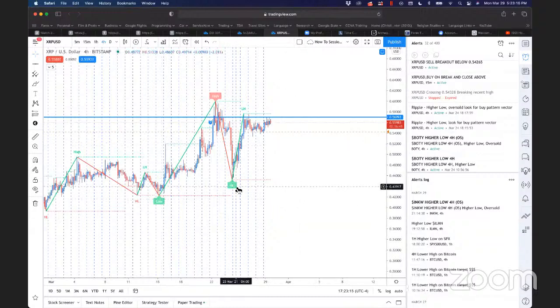So you can set it so that you get an alert when you get a regular higher low, or a low that's overbought or oversold, just like this is a high that's oversold, overbought. So that's a cool thing you can do as far as the alerts go. I like to do that so that when I get one of these buying opportunities right here, I can just get the alert, review it, see if it's something I want to get in, and take the buy from there too. So it's a good little trick. Yeah, it's a game changer, man. I love using this, especially when I'm looking for reversal setups.